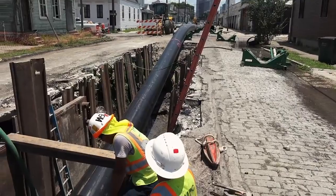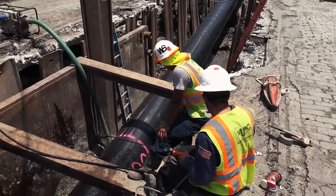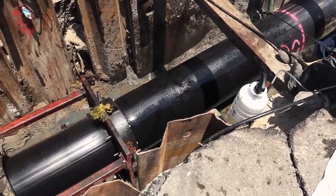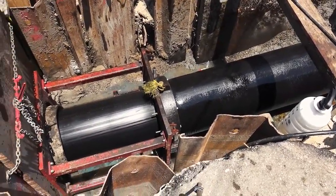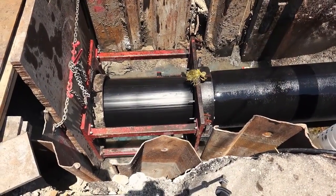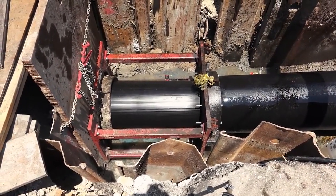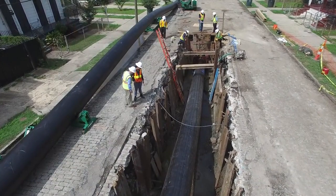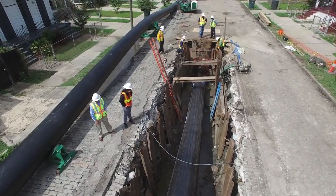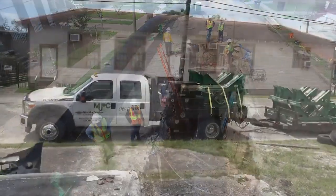The compression fit technology spans a history of over 30 years. Murphy Pipelines Contractors President Andy Mayer worked for British Gas during the development years and was instrumental in the introduction and advancement of the technology to North America. To date, over 28 million feet of compression fit installations have added remarkable value to clients' capital works programs.